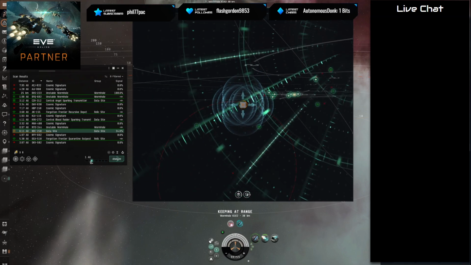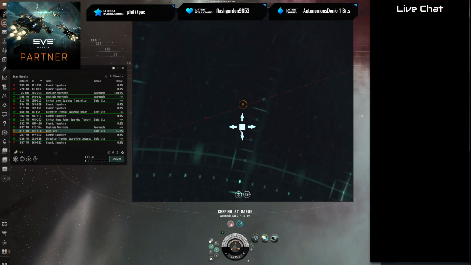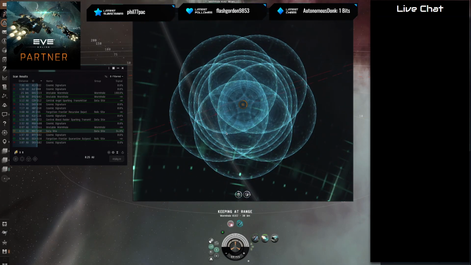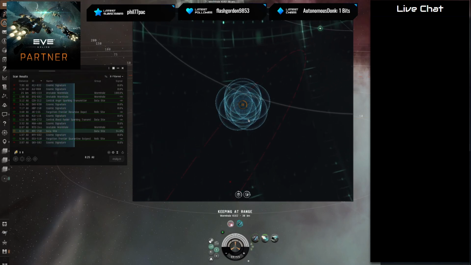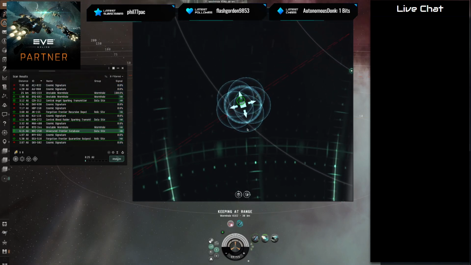And we take it down. What are we at? 34.8. Wow, I'm going to have to take it to 0.25. I'm going to make sure that it's in the center. So I really focus in very close so that it's dead center, because I can't go any lower than 0.25. I just want to make sure that we absolutely get it this time so I don't waste my time and have to do another scan. Ta-da! It is an unsecured frontier database.